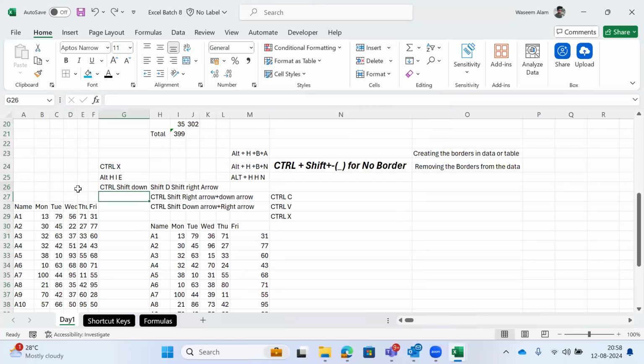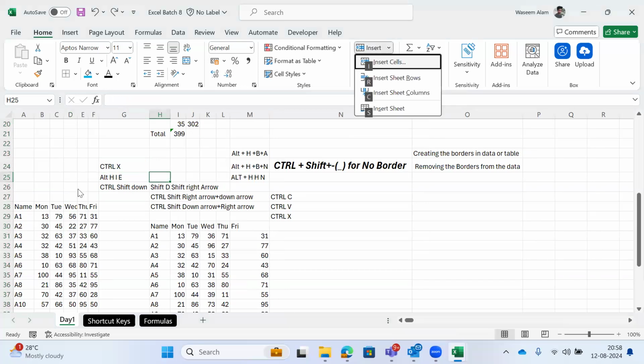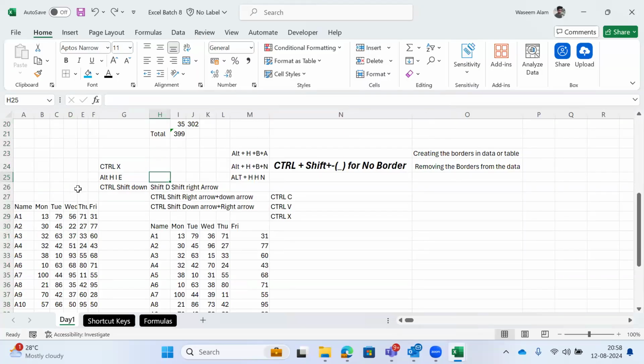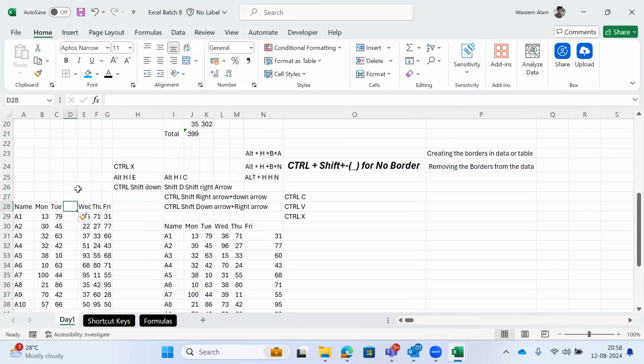Okay, now Alt H I E, Alt H I C. If you press Alt H I C or I E, both are the same.